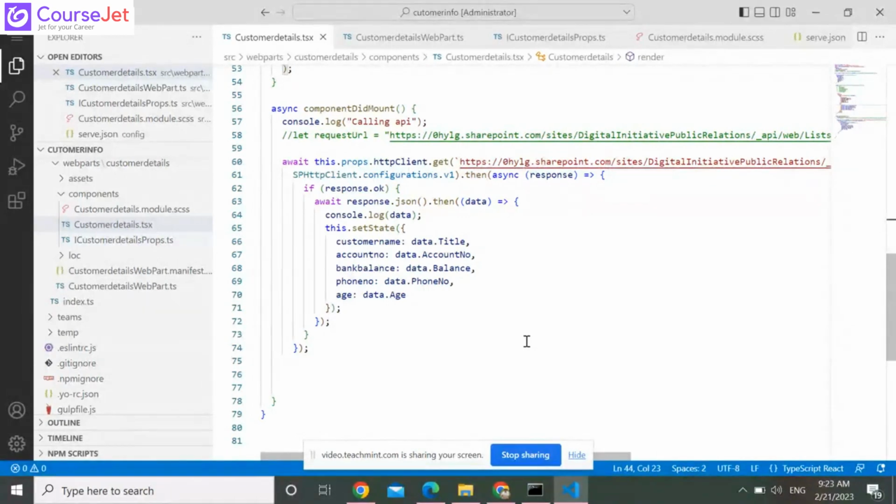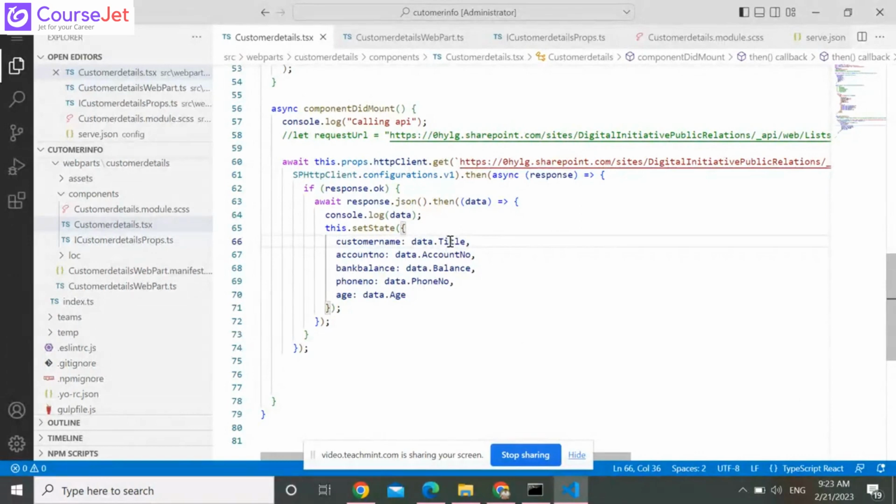For me, the customer name is not coming. We renamed the customer name title, so data.title, can you try that? Yeah. Customer name is coming now.